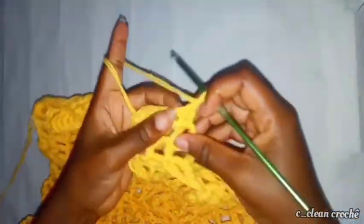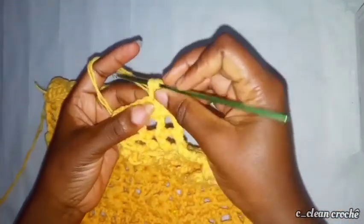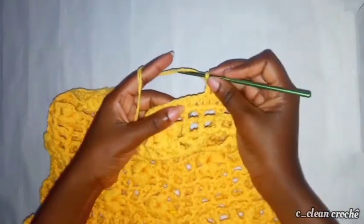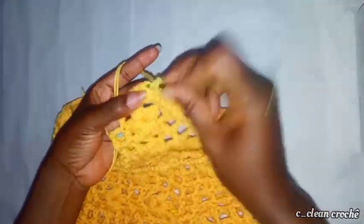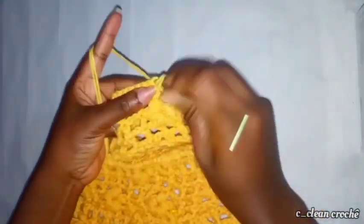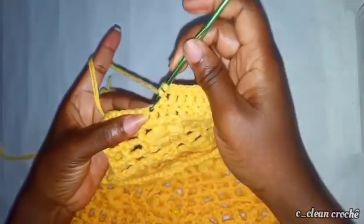So you chain one and you turn your work. You skip the first stitch, then in the second you double crochet. You keep on double crocheting till you get to where you left the space, or where you did skip two, you chain two, skip and double crochet. You do the same at that place. It's a repetition, just that at the edges you try to reduce. So you chain and you skip the first stitch, then double crochet.